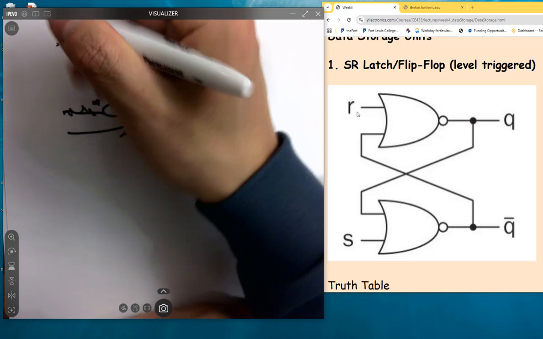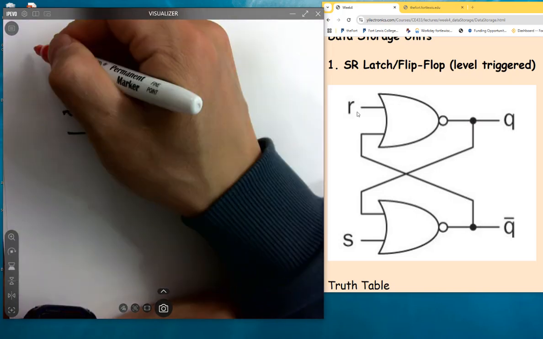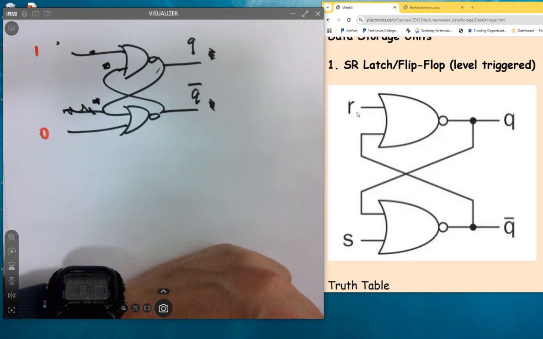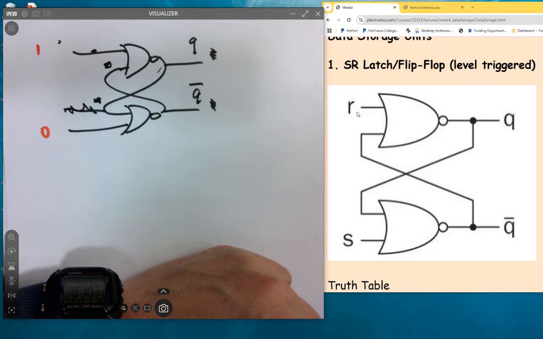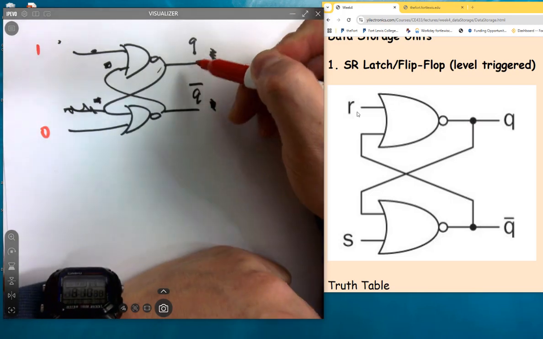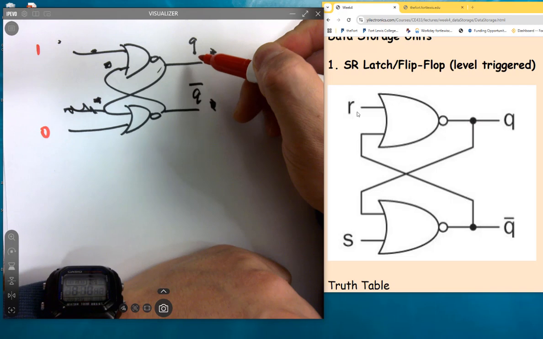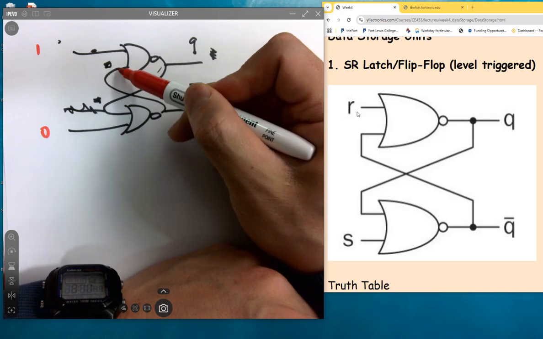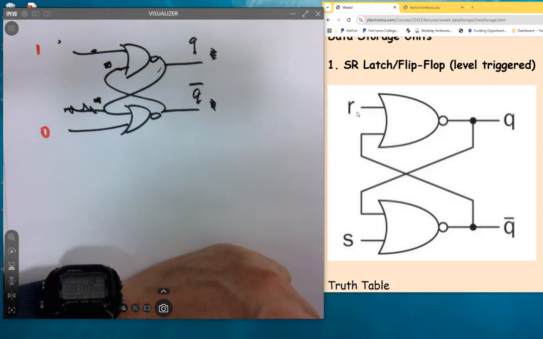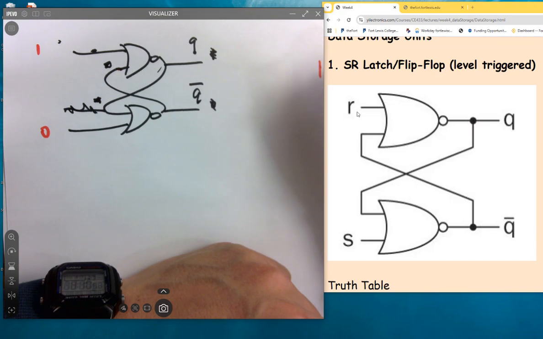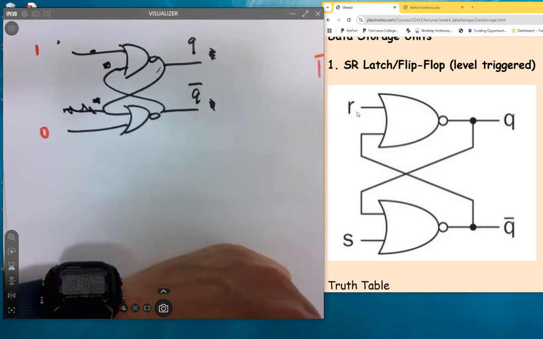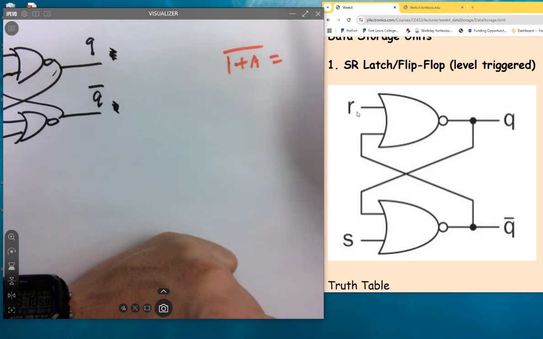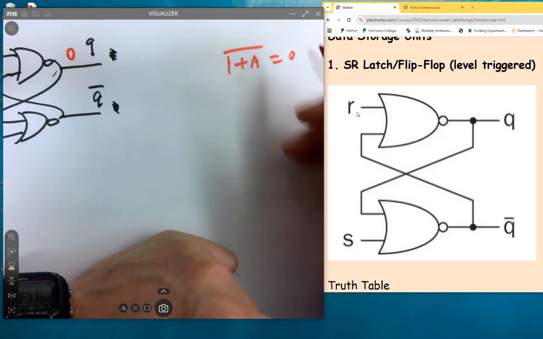But now let's assume that the 2 inputs are different, okay? What's gonna happen? Are we getting a definitive answer here or no? No. It should be, right? Because 1 or anything, doesn't matter what the signal here is. 1 NOR anything is what? 0. Okay, so this becomes 0 for sure.